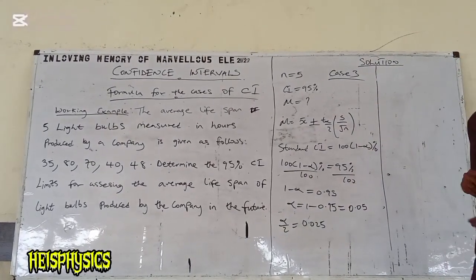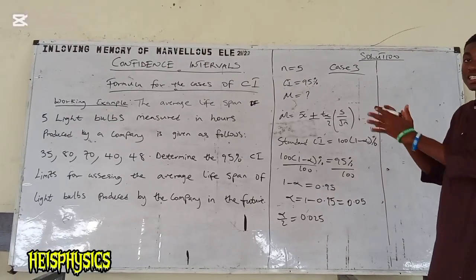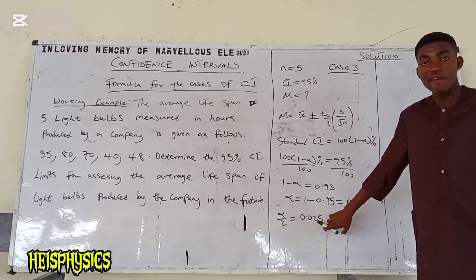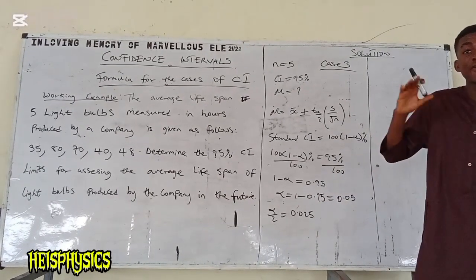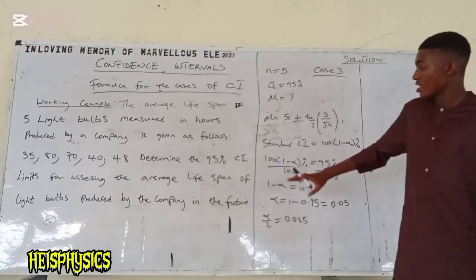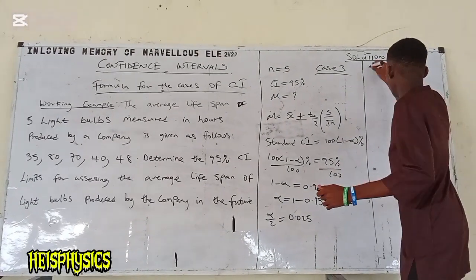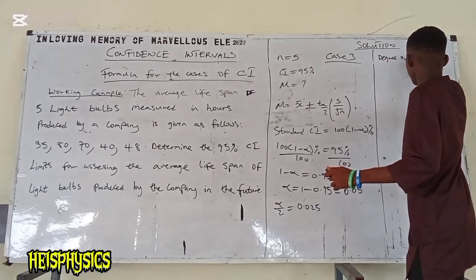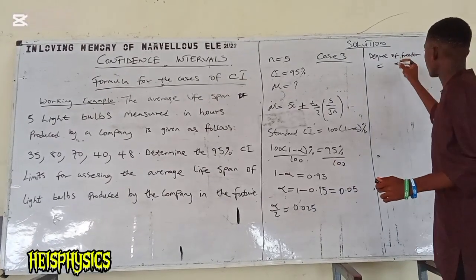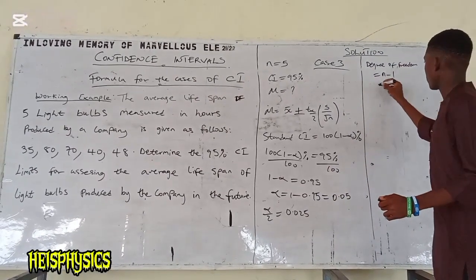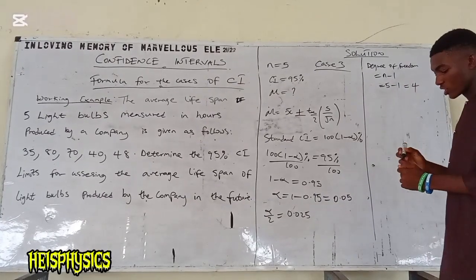Now let's find our t-score. Remember, for the z-score, to get your cumulative distribution we use 1 minus alpha over 2, while for the t-score, you work with degrees of freedom, not cumulative distributions. Z-score is cumulative distribution, while t-score is degrees of freedom. So to get our degrees of freedom, it equals n minus 1, which is 5 minus 1, which is 4. Our degrees of freedom is 4.